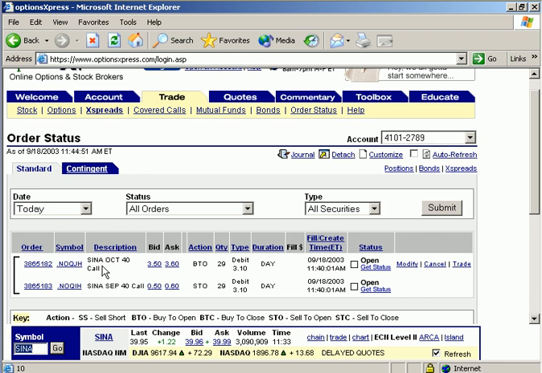I know, where did that come from with a short sale position? And probably, what is a short sale? But remember, when you sold the September 40 call, you were selling the other person a right to buy your stock at a specified price during a specified period of time. Because that's the definition of an option: the right to buy a stock at a specified price during a specified period of time. Okay? That's why we paid you that 50 cents.